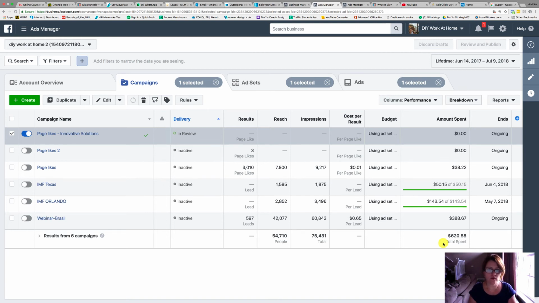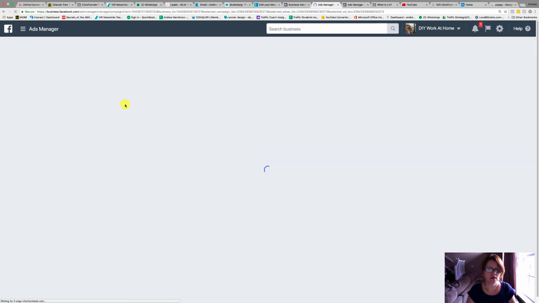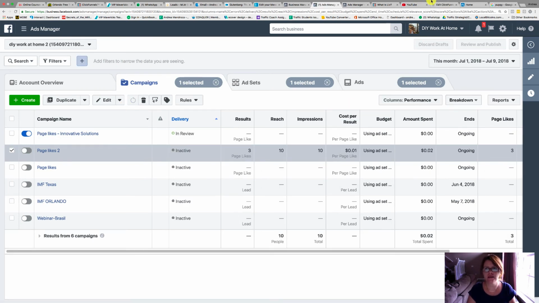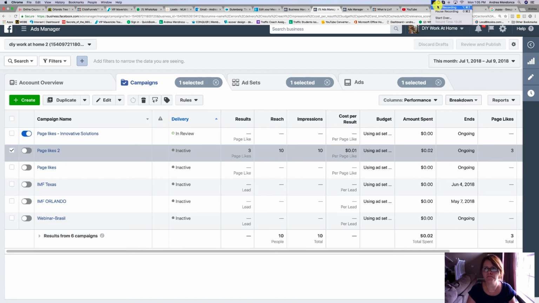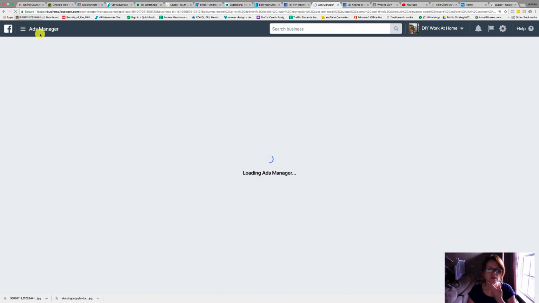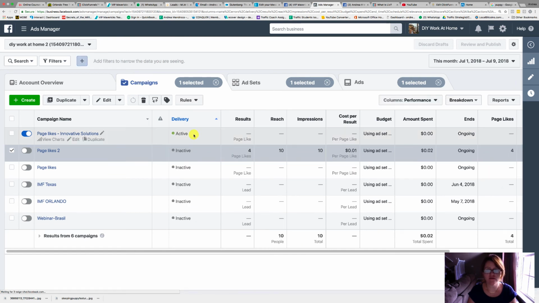Now, here's the thing. Once you have your campaign running, it says here in review, and in order for you to know if Facebook has approved it or not, because Facebook will review your ad, because they have rules and regulations, what you do is click on this refresh button on the top left. Sometimes they approve it immediately, sometimes it takes a little while. In this case, it is taking a little longer than I thought it would. So let's refresh this page and see. There it is. It's active. Facebook has approved the ad. So now we just have to watch it.